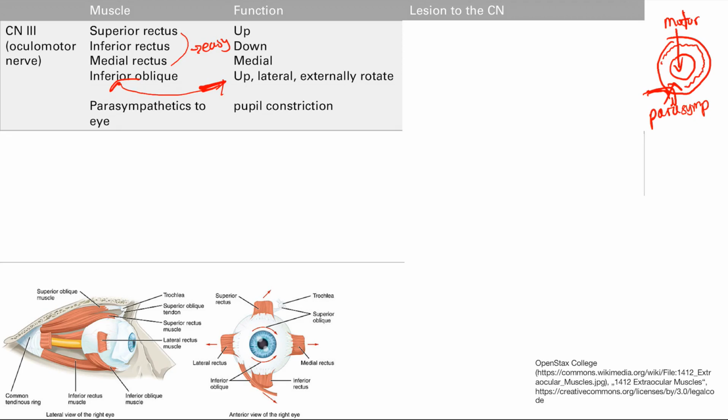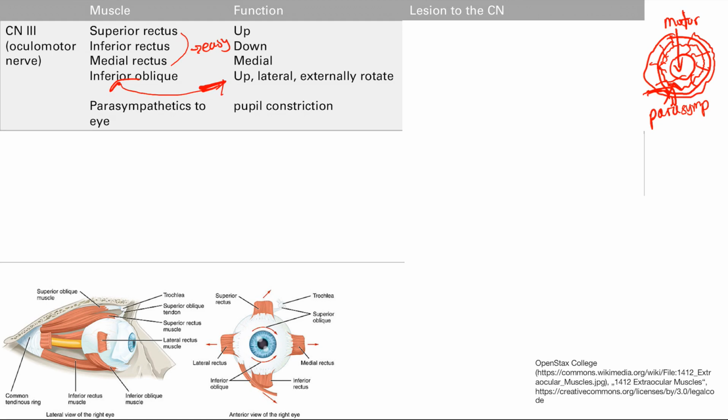The other way you can get damage to this nerve is through ischemia, and notably there are blood vessels in the periphery of the nerve. Actually, it's more like here. The periphery of the nerve, they have little branches inside. So if you have ischemia, what's going to go out first? Well, the answer is that the inside's going to go out first. That is the weakest blood supply. So your motor innervation is going to be lost first.